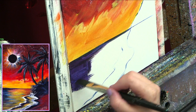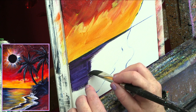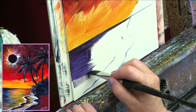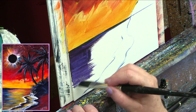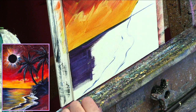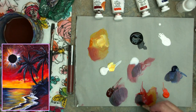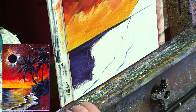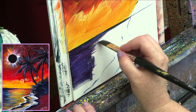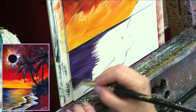Now I'll flip my brush to the edge of the bristles. See, there's the thick line and the thin line. I'm going to be on the thin line. See how I'm brushing on the thin line? If I were brushing on the thick line, it wouldn't give me a very nice effect, would it? The thin one makes it look more water reflecty. So I'm just mixing up the naphtha medium, and that kind of gives it that surface water look.